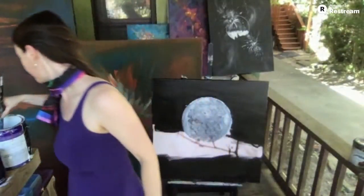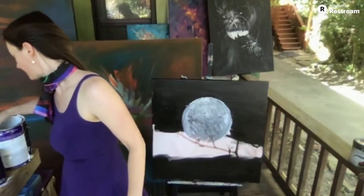I'm not really worrying too much about the bottom of the moon because that will probably get painted over a little bit. So, hey Mike, nice to see you. Yeah, so I'm just going to work on adding a few more textures here.